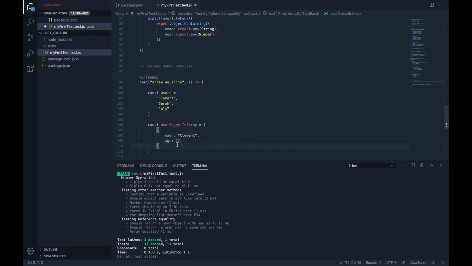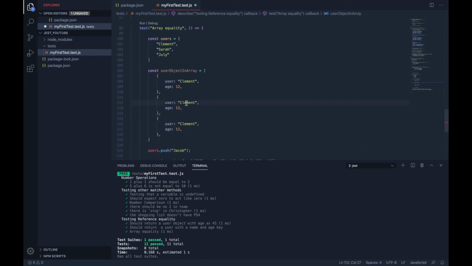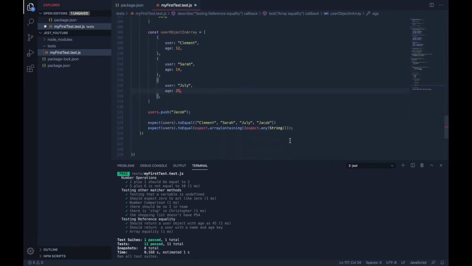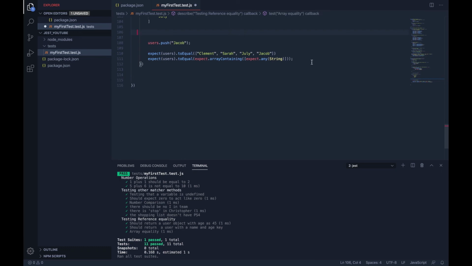Then I can copy this object a couple more times, and this will be Sarah, that's 14, and July, that's 25. So in this case, let me write it at the bottom, to make chronological sense. Let's write it at the bottom here.